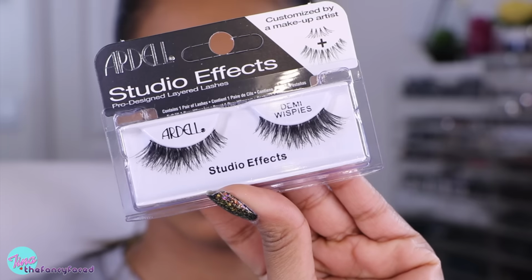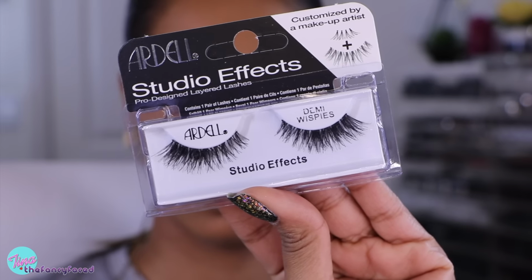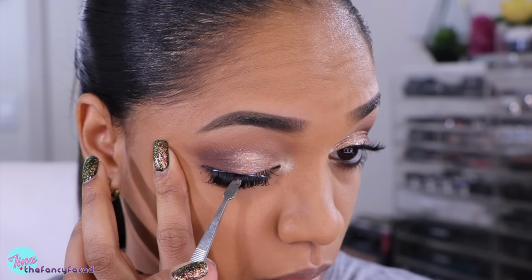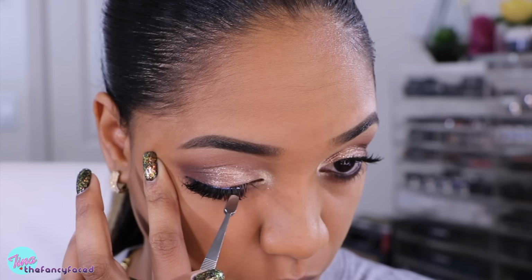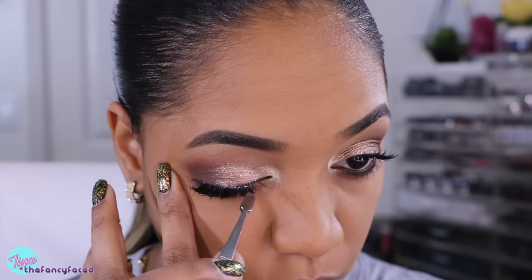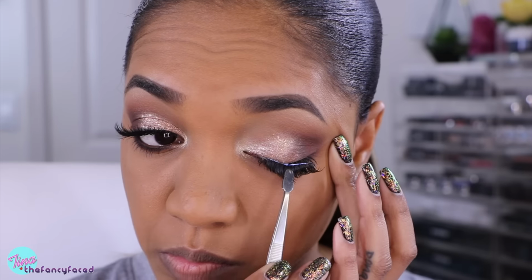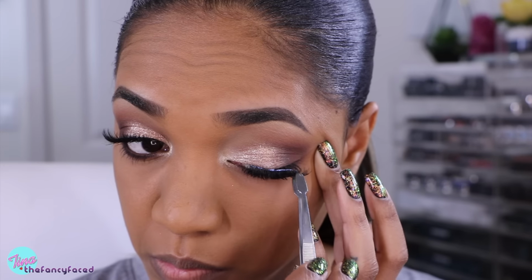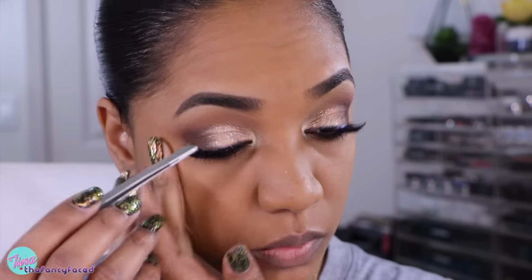For my lashes, I'm using the Studio Effects Demi Wispies from Ardell. These are their regular Demi Wispy lashes with a couple of inserts to make them a little bit thicker and a little bit more dense on the outer part of the lash. And I'm just going to apply those to my upper lash line area. And I really love these lashes. Again, they're inexpensive, but they give a little va voom, and they are very, very comfortable to wear.